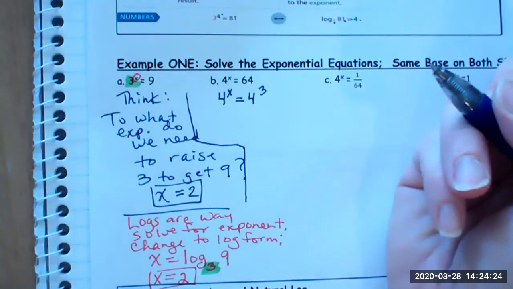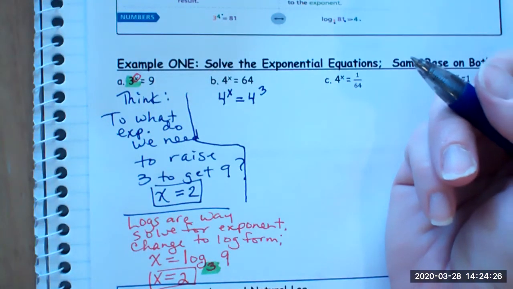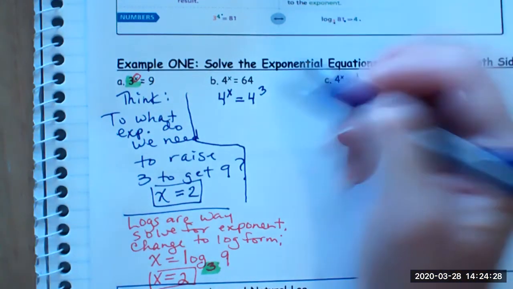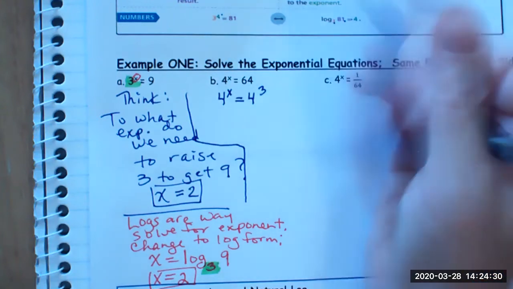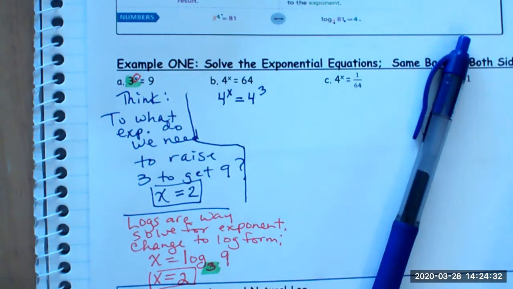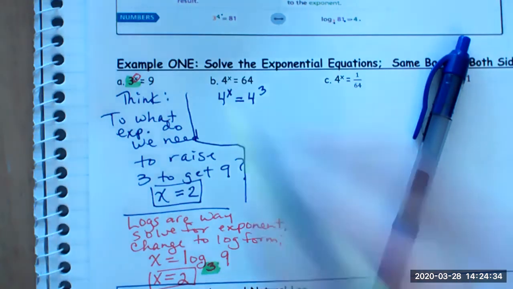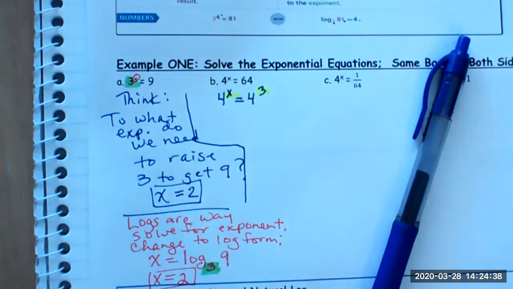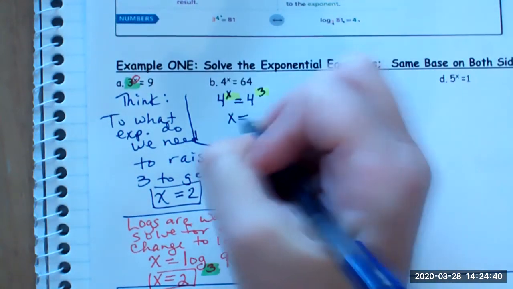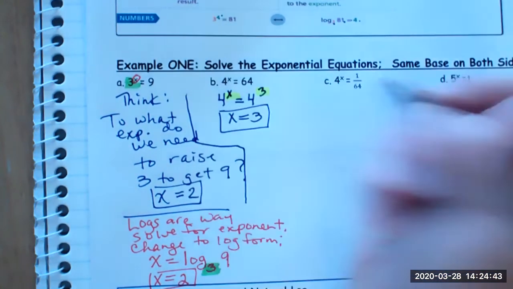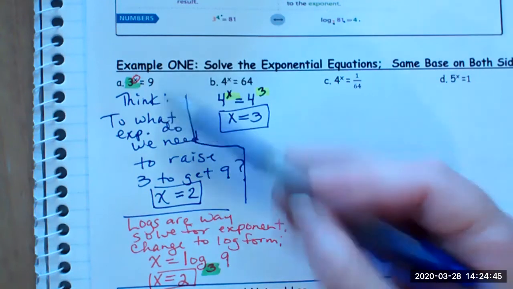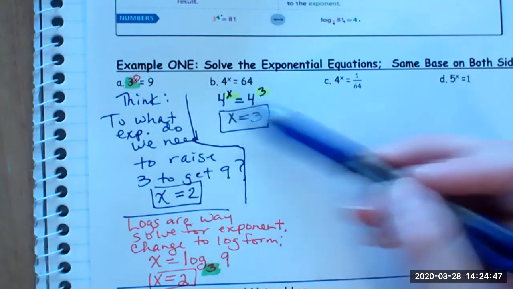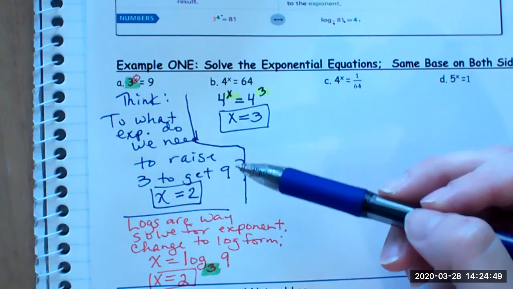So we could say that 64 is 4 cubed. Now, of course, if I want both sides of the equation to be equal, immediately we can match up these powers and we can see that x is the same as 3. And we would just say that x equals 3, okay? So up here I was doing it mentally. Here I wrote out the powers. You can do it either way.